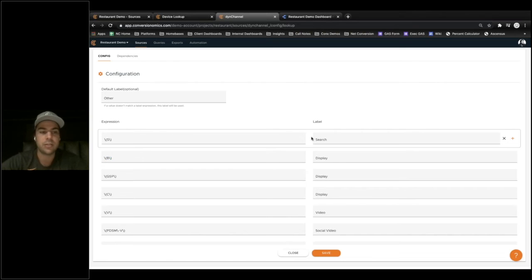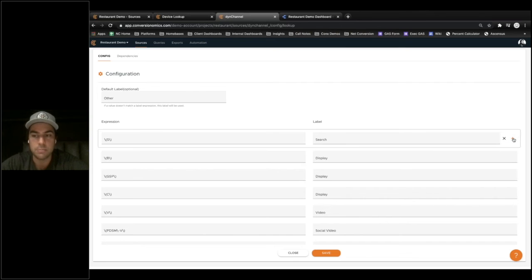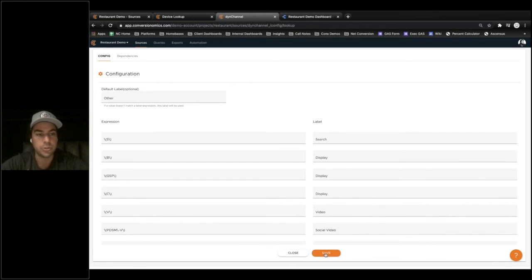So you want to make sure that your taxonomy is appropriate and funneled into and easily divided across different campaigns or channels or properties or accounts. So the hierarchy is important. And then if you need to add a new line, this plus button will allow you to do that, or delete a row and hit this X, or drag and move around these rows. Once you're done, close or save it.